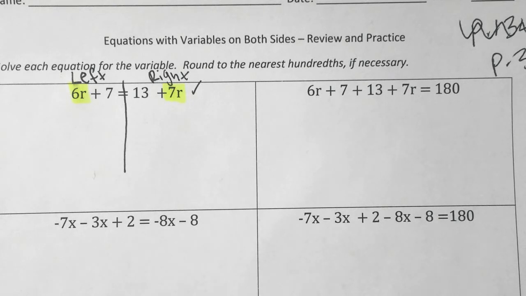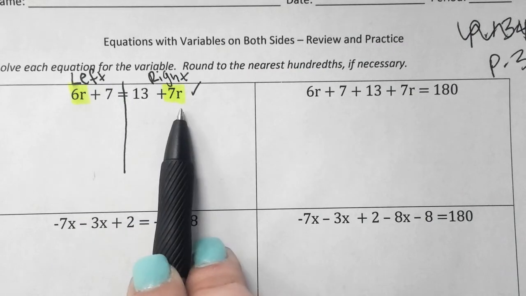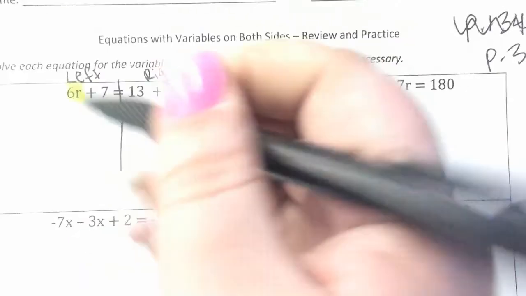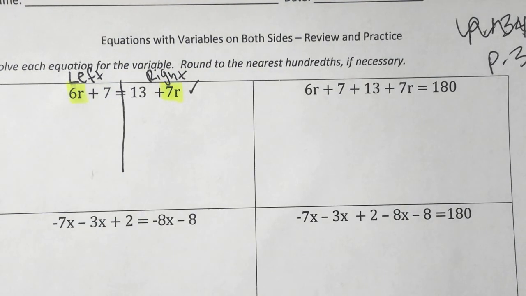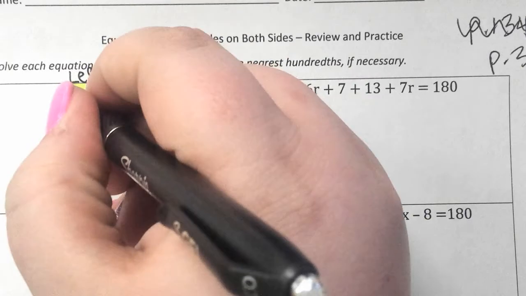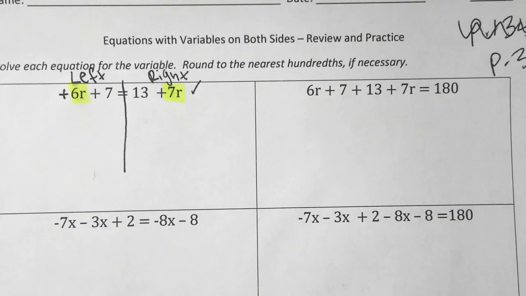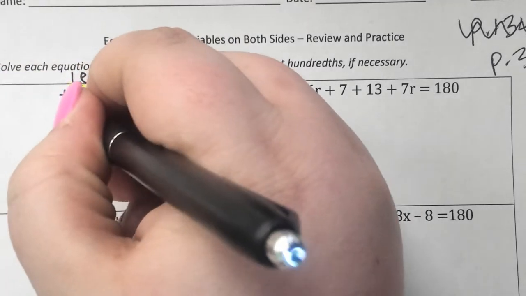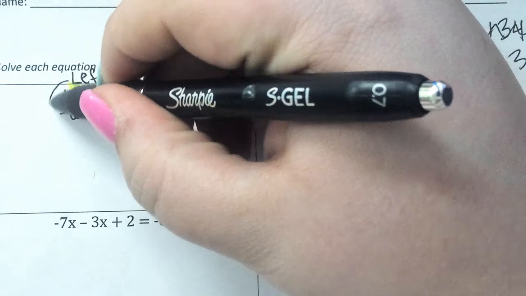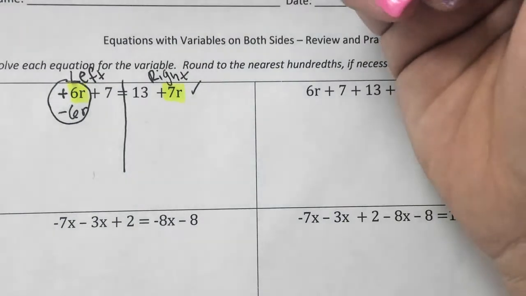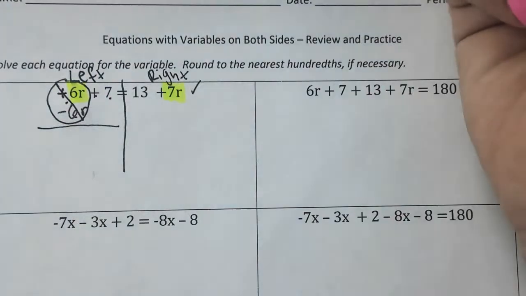6. Lily wants to move this 6r, and I think that's a really smart choice because positive 6 is smaller than positive 7. Okay, so I said positive 6r. How did I know it was positive? There's nothing in front of it, so I know it's positive. Well, how do you undo a plus 6r? Minus 6r. Now we minus 6r from that because what is 6r minus itself? 0. And 0 plus 7 is what? 7.